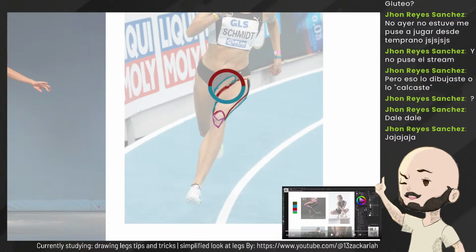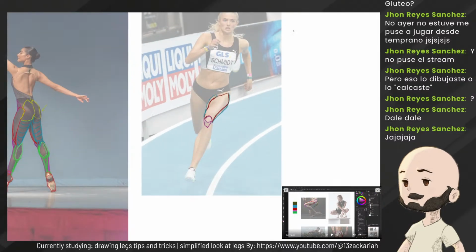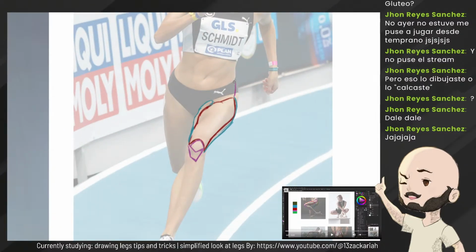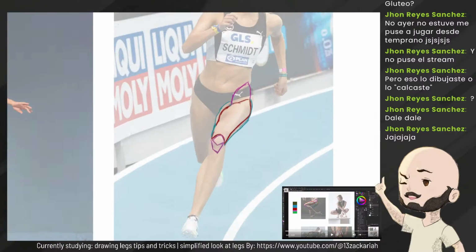Right, and over here they should be the hip flexor, was it that he called it? It's not quite like that, it's more like something like that.